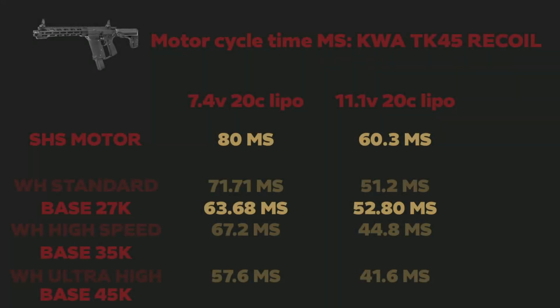And then lastly, for the motor cycle time, we're looking at the TK45. It starts off with the SHS motor, 80 and 60 for the 7.4 and the 11.1. Obviously, I only got through the base motor again, and then the gun just completely died. The Titan just stopped working altogether after this. But we got 63, which was oddly, again, questioning the original figures, less than the original milliseconds, and 52, which is almost in line for an 11.1 in terms of milliseconds. It did definitely feel snappy when it was shooting, and don't forget all that shooting footage is at the end, so you can see lots of other stats as well that the Gate Titans produced.